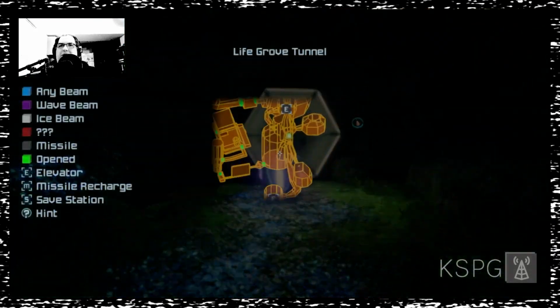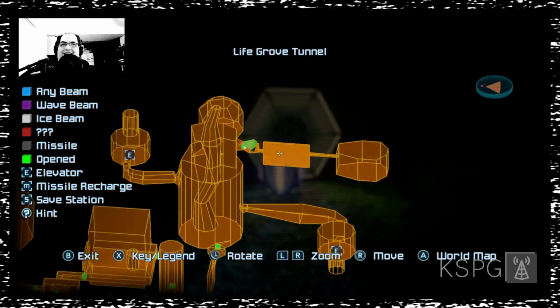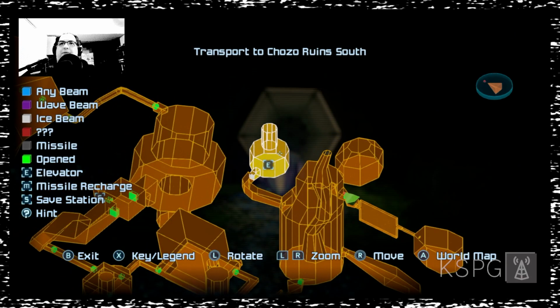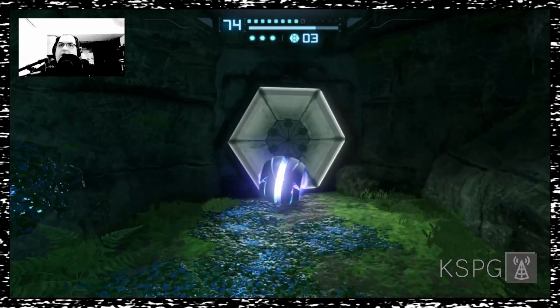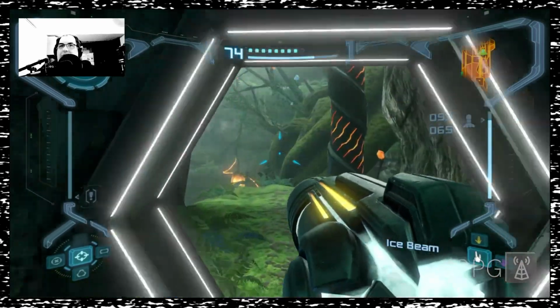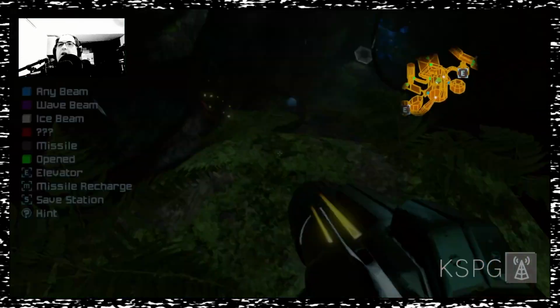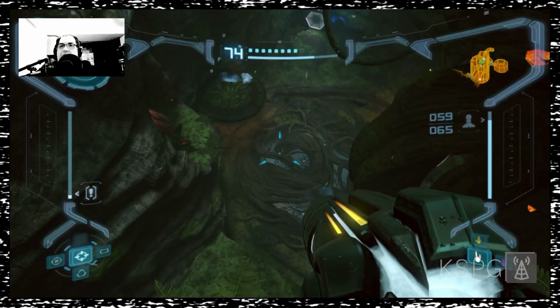Wait a minute. This is where it came in. Oh, and I got the thing I needed, so I guess that's fine. And that'll take us to the ruins. And that'll go down to the Phazon Mines. And if I remember correctly, the mining equipment I'm trying to reach is supposed to be down there, so... At least going down is going to be fairly direct.